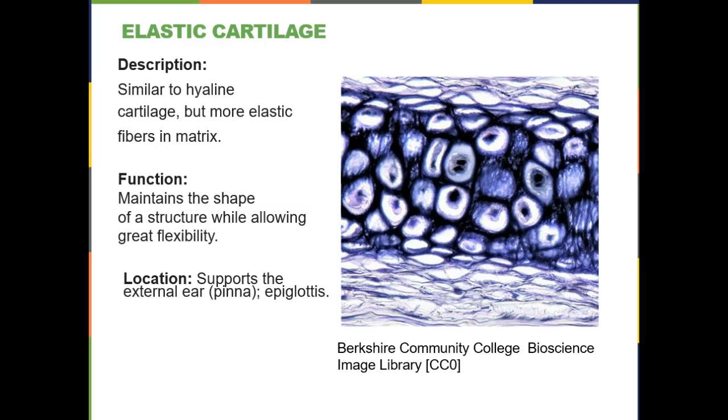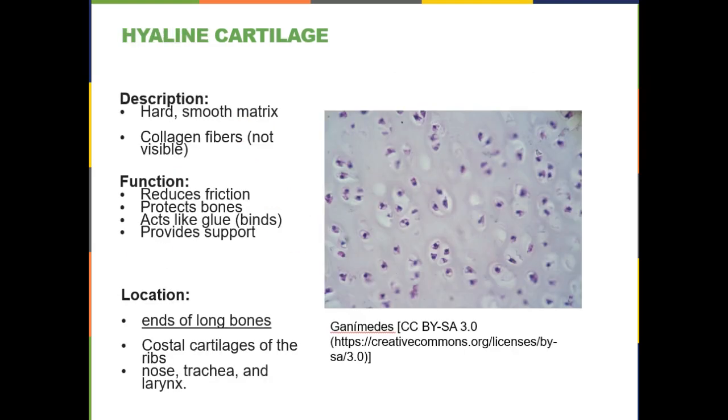Elastic cartilage is a little bit easier because it doesn't show up in as many places. It looks similar to hyaline cartilage, so if we go back, I forgot to describe things. Each one of these little dark things is a chondrocyte, and the darkest part there is the nucleus, and then there looks like a little bit of schmutz around the nucleus.